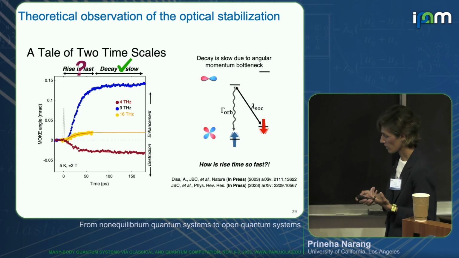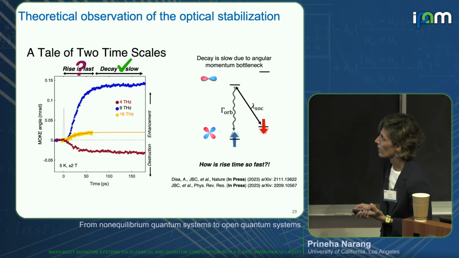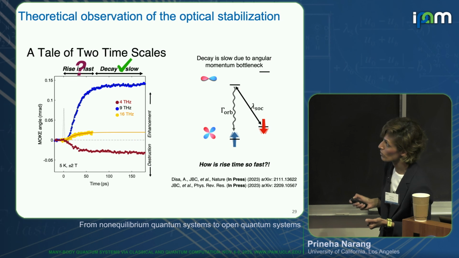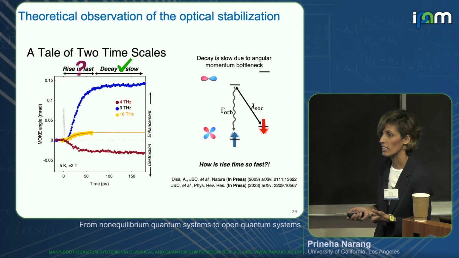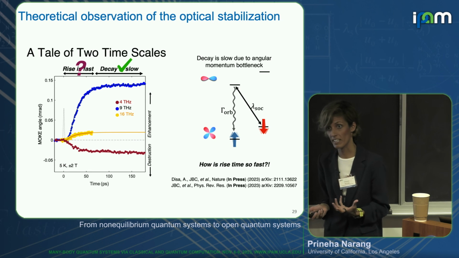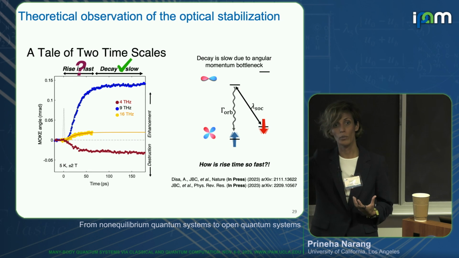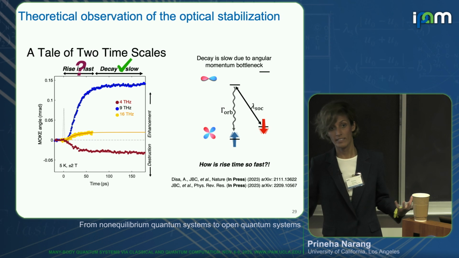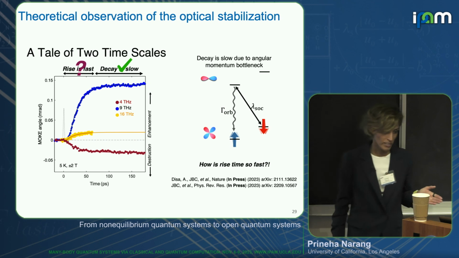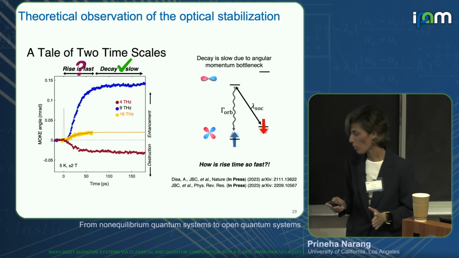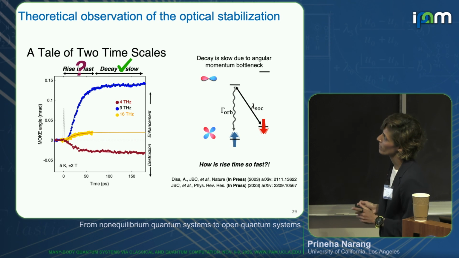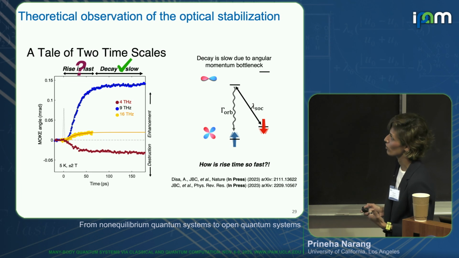Now if you've been looking at this trace carefully, and if you've seen this in the past, you might say, it looks like the rise time is quite fast, but the decay is very slow, right? This is now hundreds of picoseconds. Previously, we were looking at times on the order of single picoseconds. So in this case, it looks like this order persists for a very long time. Why is that? Traditionally, when something persists for a long time, there's some kind of bottleneck, but that doesn't explain the rise time being fast. That only explains why the decay is slow.